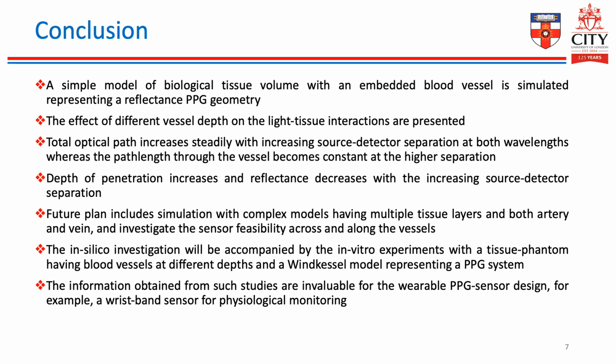Future plans from this work include simulation with complex models having multiple tissue layers and both artery and vein, and investigating the sensor feasibility across and along the vessels. The in silico investigation will be accompanied by an in vitro experiment with a tissue phantom having blood vessels at different depths and a Windkessel model representing a PPG system. The information obtained from such studies is invaluable for wearable PPG sensor design, for example, a wristband sensor for physiology monitoring, which is our ultimate goal.